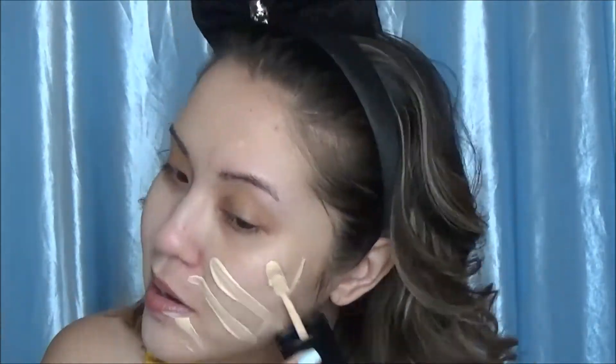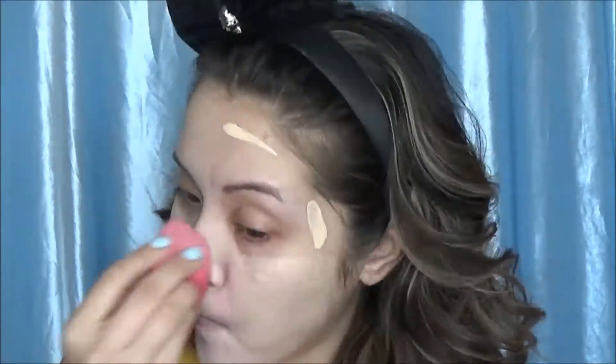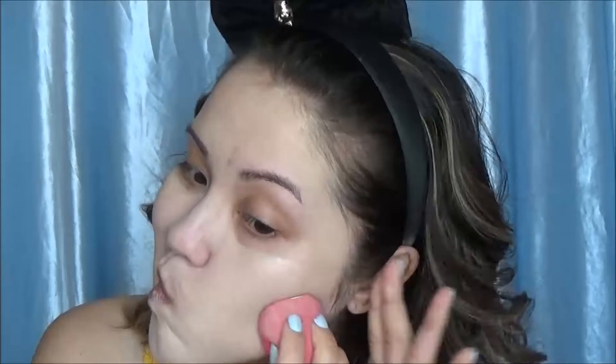This has quickly become one of my favorite foundations. I recently just rediscovered it in my collection and haven't been able to put it down. I've been using it over my Holy Grail foundation that I've been using for the past five months, so for this to come and replace that speaks volumes about how much I'm really liking it. It's a really good drugstore option if you are on a budget or just want to try something new — this is definitely a good one to try.